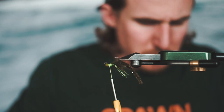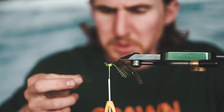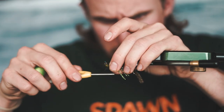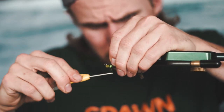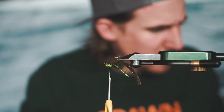All right, then we're gonna go back to the spawn semi-seal and just a little bit here, right in front of those. Cover up the tie-in of the legs a little bit.